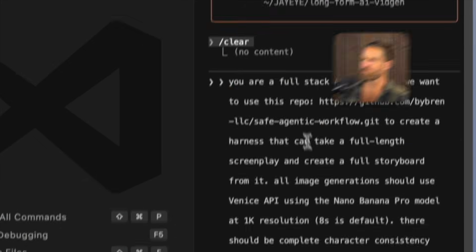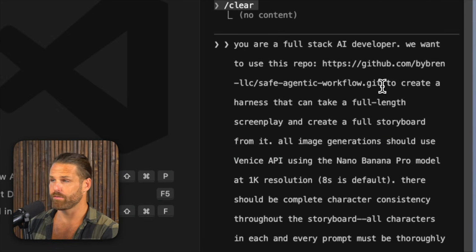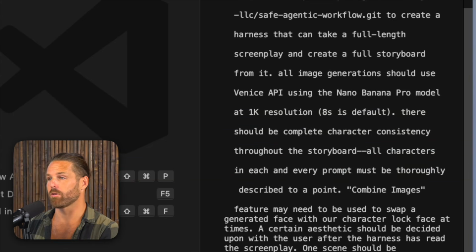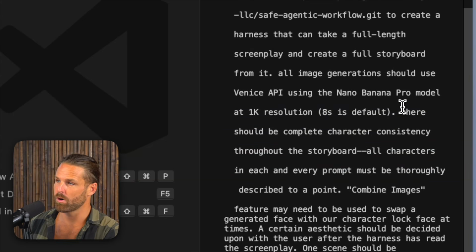Okay, my prompt here is going to say: you are a full stack AI developer. We want to use this repo, this Safe Agentic Workflow Git, to create a harness that can take a full-length screenplay and create a full storyboard from it. All image generation should use the Venice API using Nano Banana Pro at 1K resolution. There should be complete character consistency throughout the storyboard.